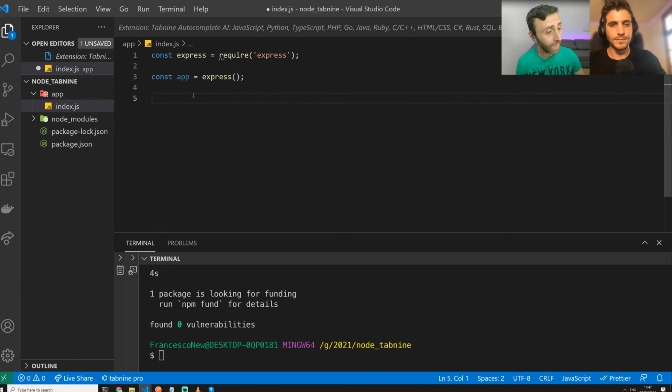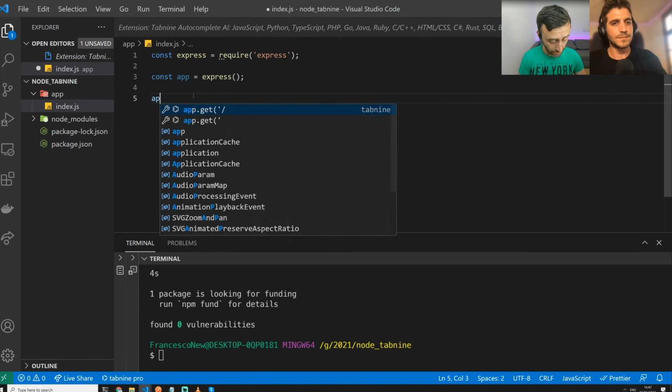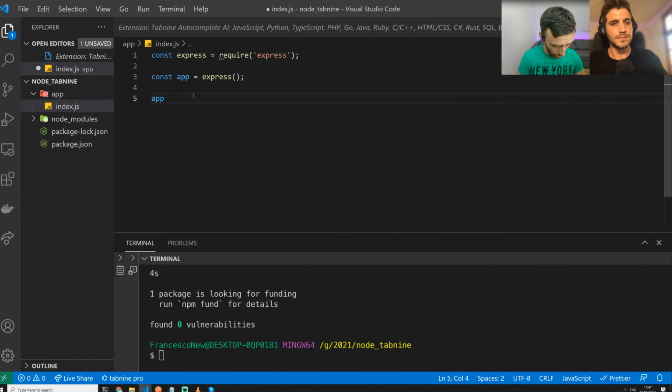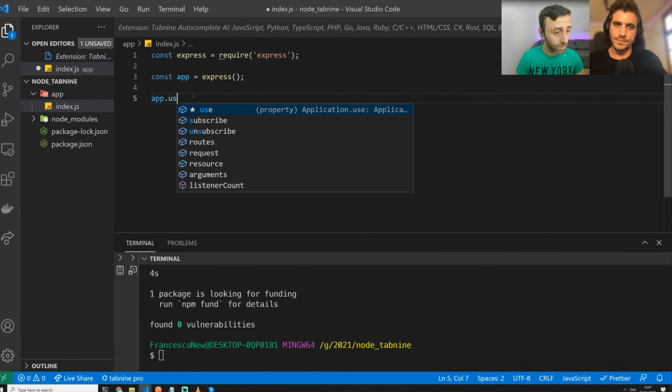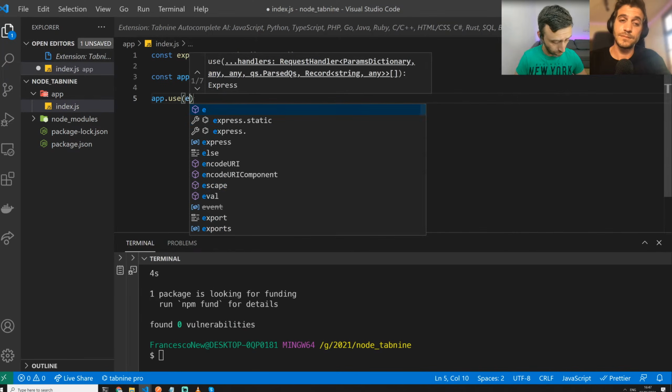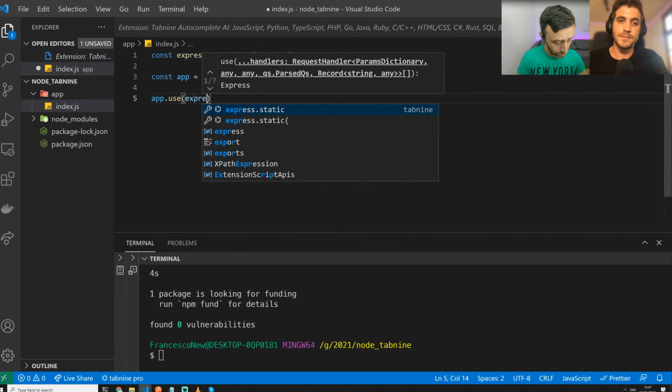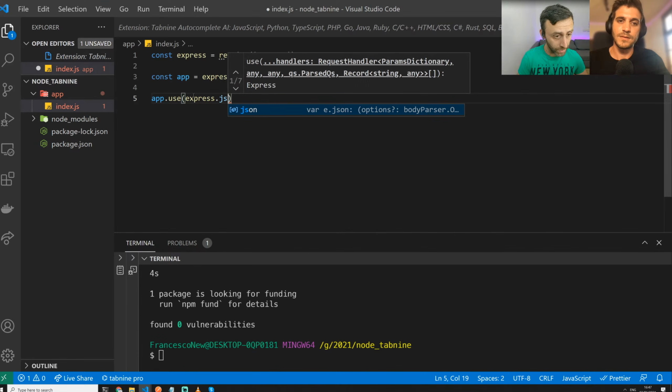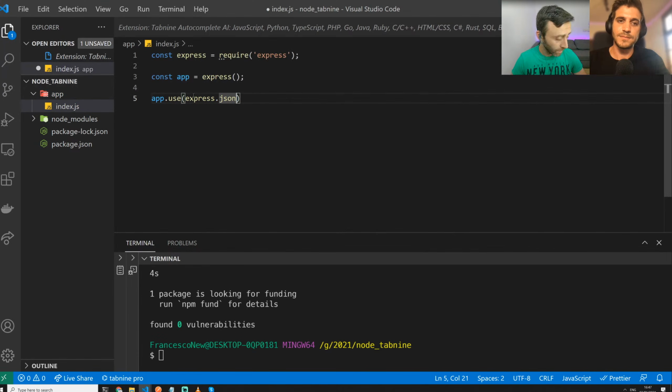To use this, I discovered some weeks ago that you don't really need the body-parser package because it's deprecated. So we will do app.use(express.json()). Nice. This is a method call. Nice. Oh, that's a nice trick.